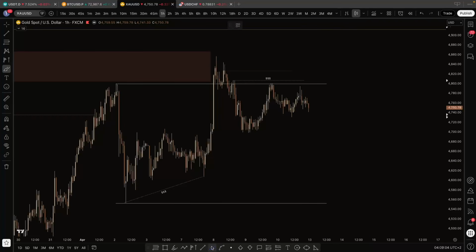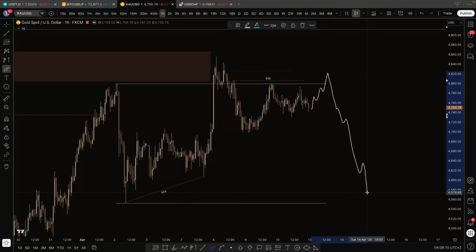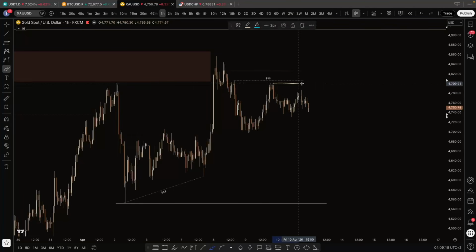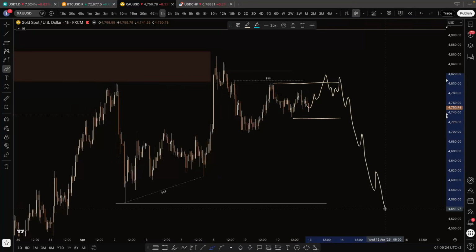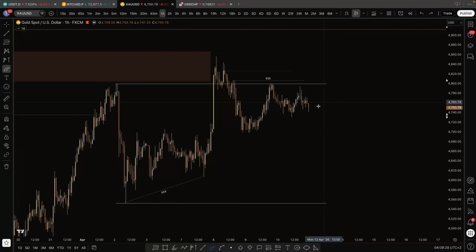I cannot make it more clear than that. If price indeed grabs that point, I will not short it because I'm already short on silver and I don't want double exposure. It's super simple. If we have a local schematic, that changes things. If we have a local schematic here, I will short gold and I will have double exposure.